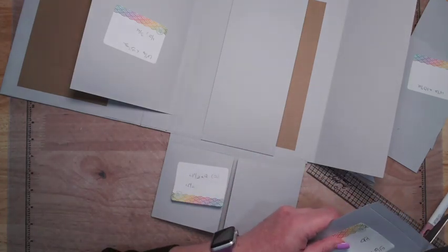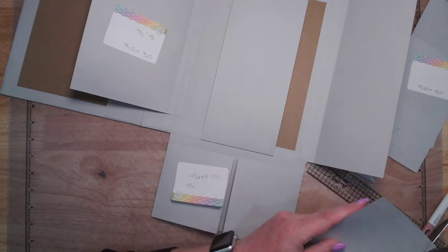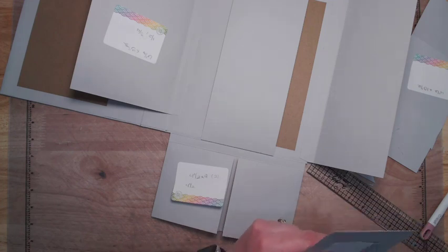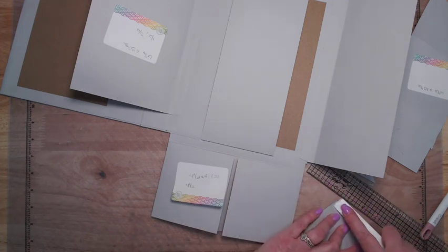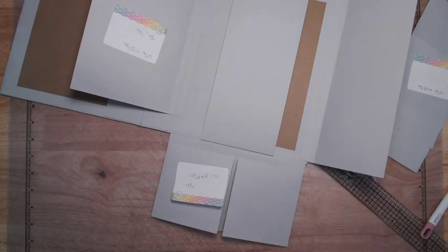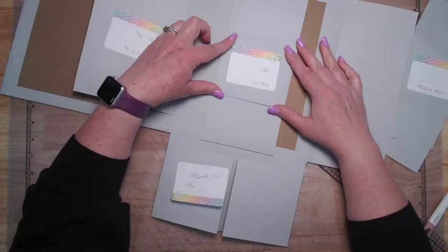So again, I'm just going to miter. And then fold and burnish. And that is going to sit directly on top of there.